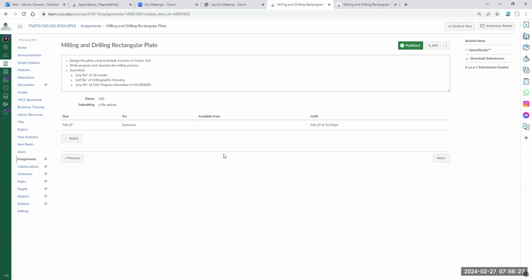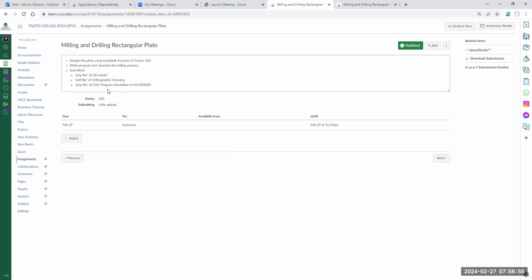So whatever you type in the NC Viewer, you do a simulate, you send me an image, a print screen, if you will, so that I can see your program to the left and see your tool paths to the right. That's what they're called, tool paths. That's the simulation you did, okay? And that's what you need to turn in.